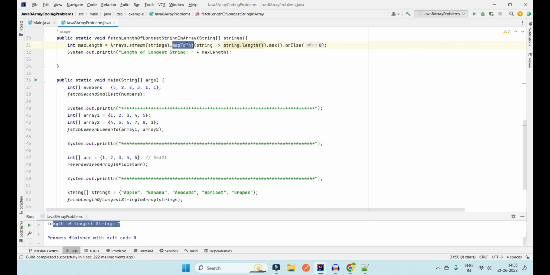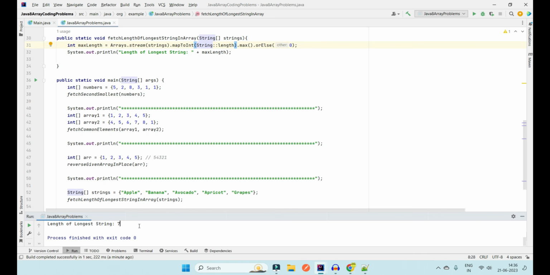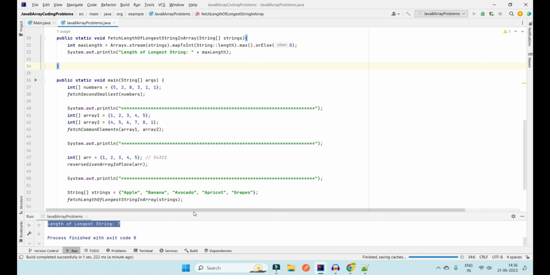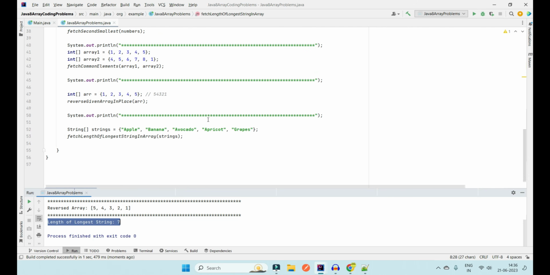Now what you can see here is, in this mapToInt, you are taking the string and returning string.length. So can you use method referencing here? You get a string, and for that you call the method length from the type String. Does this still give you the result as 7 using method referencing? Yes, the length of the longest string is still 7. So if you're not expected to return the existing value as well as the length, and you just have to return the length, then why do an extra task? Just map each element to its length, then find the maximum and return it.